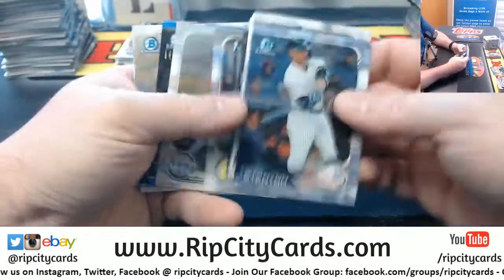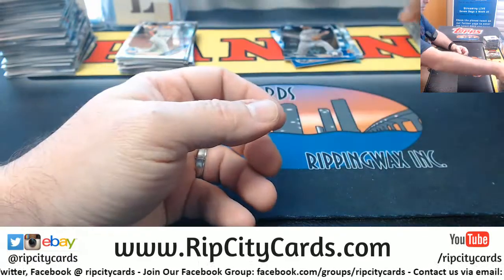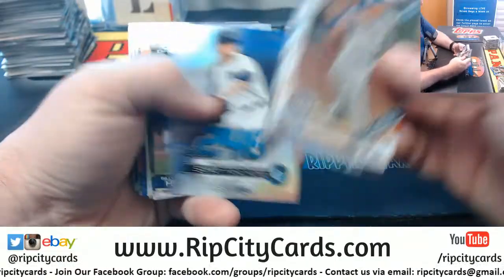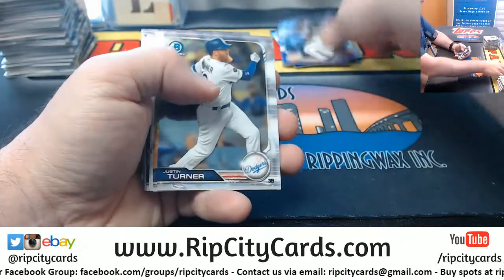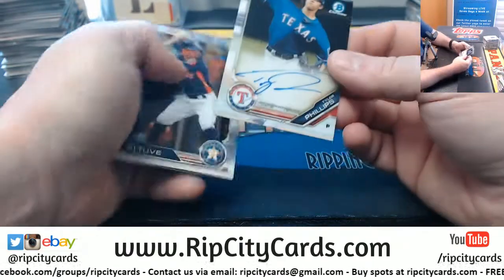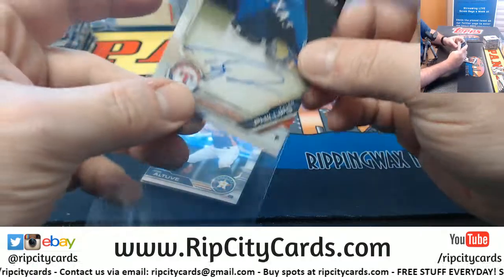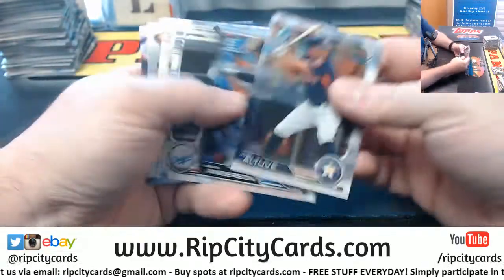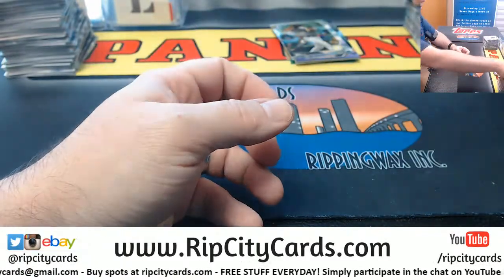Hey, Daisy, how are you doing today? Josh James in blue. Yeah, Joey Bart, purple shimmer. Yeah, for the color, the price difference isn't insane. Tyler Phillips autograph for the Rangers. A refractor for Josh Bell.